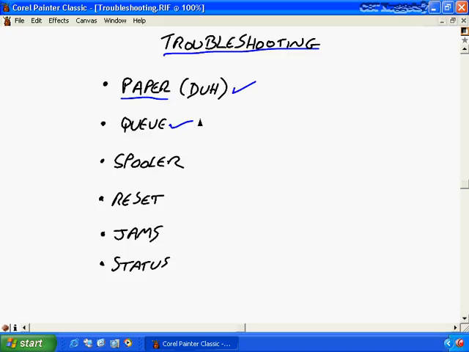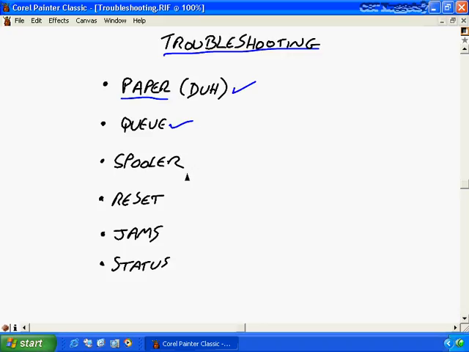Print jobs are usually replaceable. They're usually printed out of a file. It's not like you've deleted the file, that user's Word document or something. If you cancel their print job, they can just hit print again the next time they need to print it. So it's usually not as mission critical as the actual files themselves.